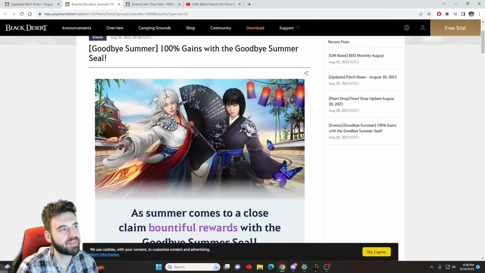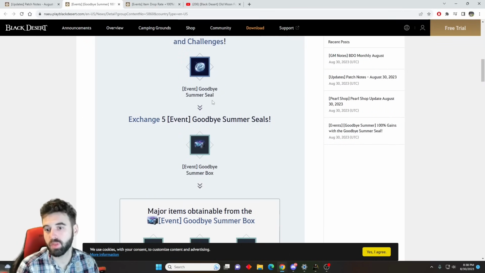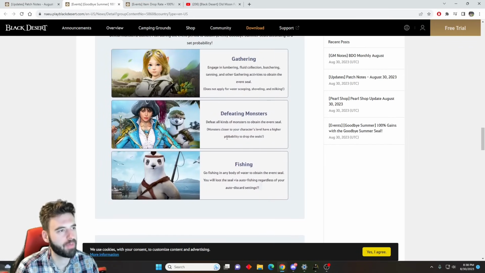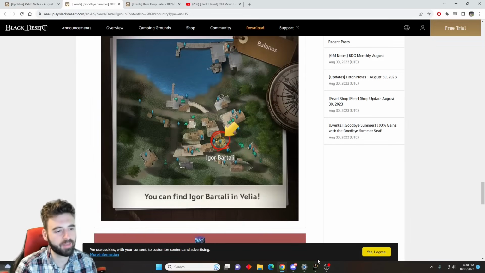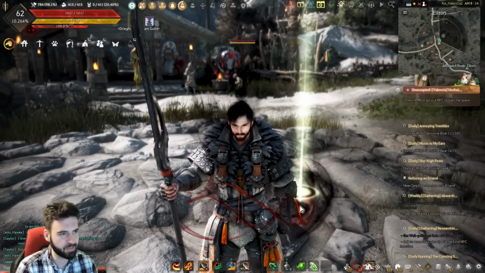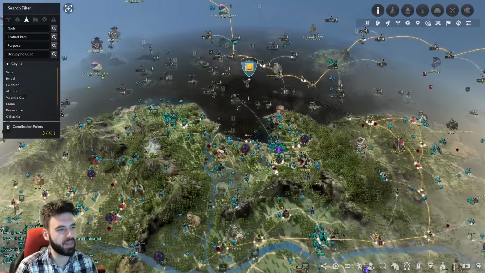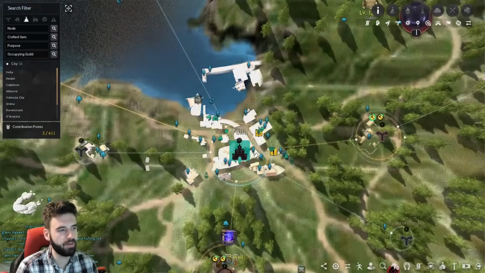And the second event is a typical event that we see quite often. It is one of the currency events that you get for just playing the game. So for grinding or fishing or for gathering, doing these different activities, you're going to get these little coins. These coins can be exchanged with the NPC Igor Bartali. For those of you that don't know where Igor Bartali is, he's located in Velia, right here on the map, one of the first towns you'll get to in the game. If you do the traditional start, Igor Bartali is located right here in Velia.